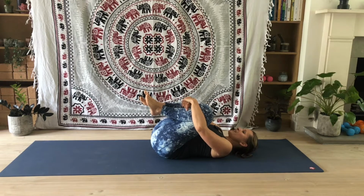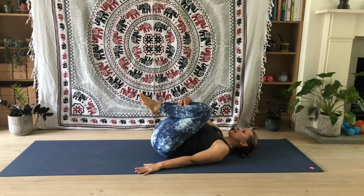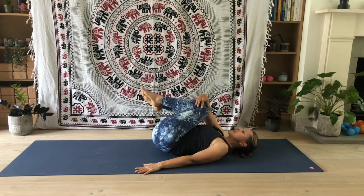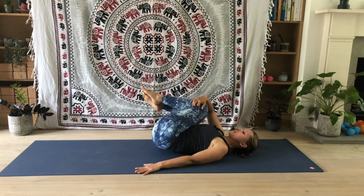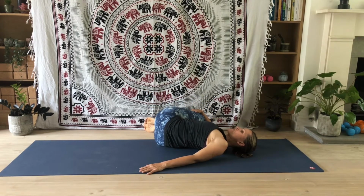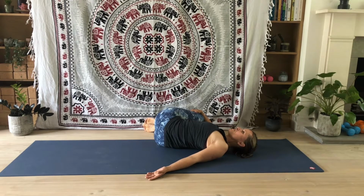And then release your left hand down onto the mat next to you. Use your right hand. And bring your knees, they stay stacked on top of each other. Bring them over to the right side. Woo, foot twist. Hold here. Now open the palm of your left hand. Release your left shoulder down towards the mat.